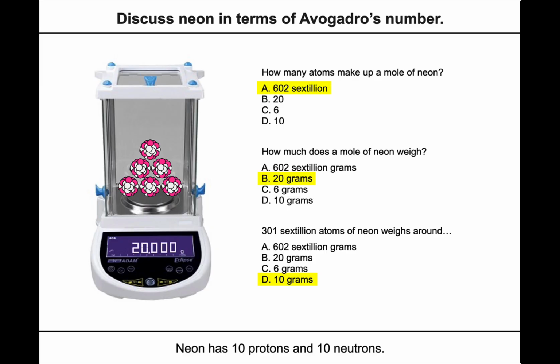10 grams. So these may or may not be tricky depending on the level of math you have or how old you are, but these are the kind of questions that you have to be aware of in chemistry classes, and understanding this is going to come with time. As we move on, these are going to become much easier. When we look back, you're going to say, oh yeah, of course that's what a mole is. But right now it still might feel a little bit foggy, and like I said, that's very normal as you're learning moles for the first time.